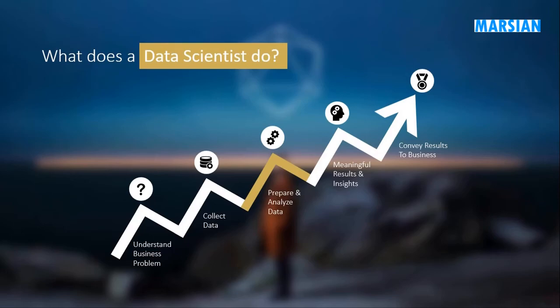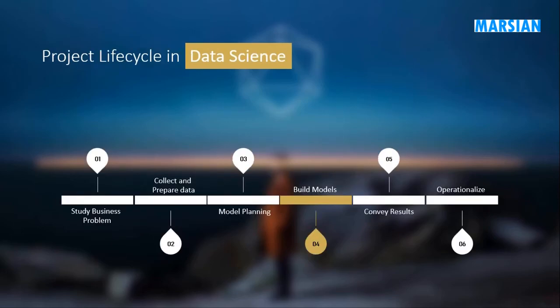If this sounds all complicated, then let me break it down for you. Let's generalize the data science project lifecycle. The very first step is when the stakeholders come to you looking for a solution to a problem. You do the concept study. You ask questions, the right questions, and understand the problem to its core. Then you go all out to collect and prepare data for analysis. Some people also call it data munging or data wrangling. There are lots of jargons to it, but it is basically preparing your data in a particular format for analysis.